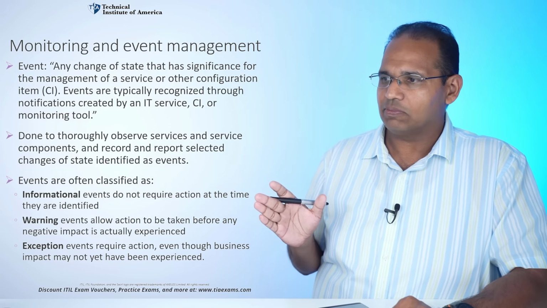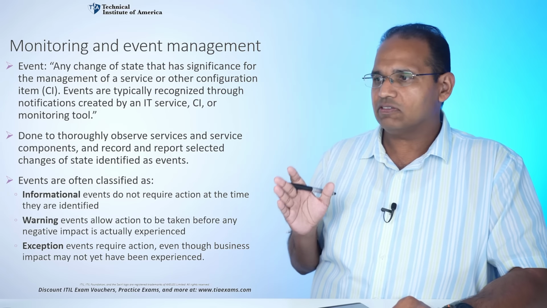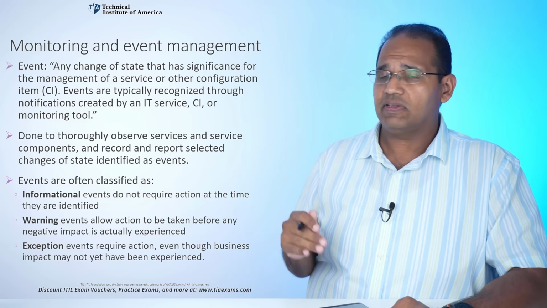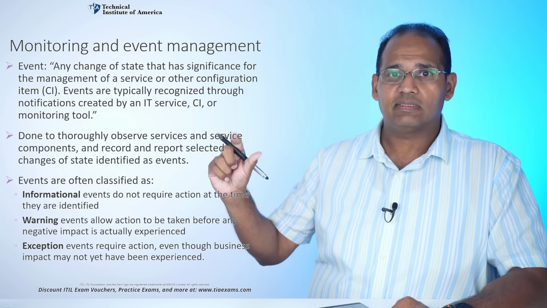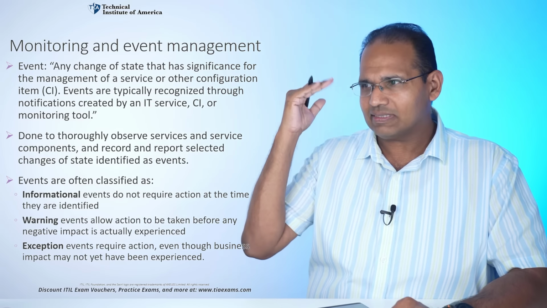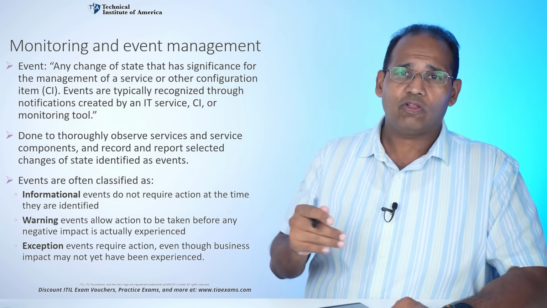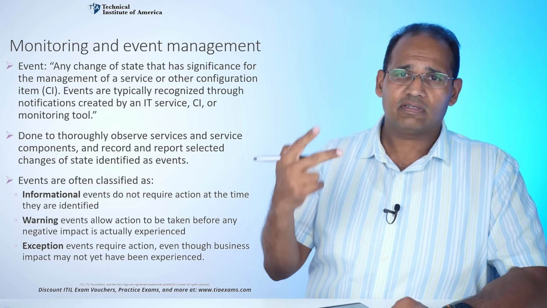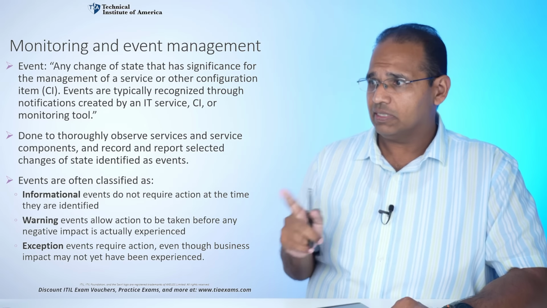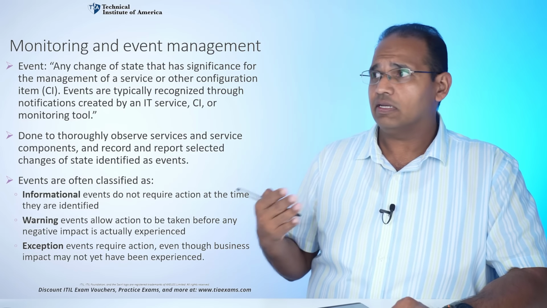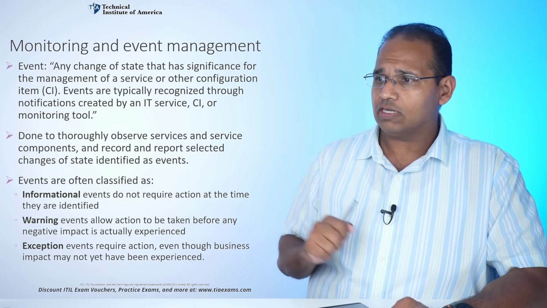Events are generally classified as one of three things. Number one, informational events. Informational events do not require action at the time that they're identified, like backup complete. By the way, if you're thinking, is this like event logs in Windows? Yes, this is what this is. Think of an event log in a router, a server, a desktop, your phone. Informational events are like: backup is done, computer restarted, computer shut down, user logged in.